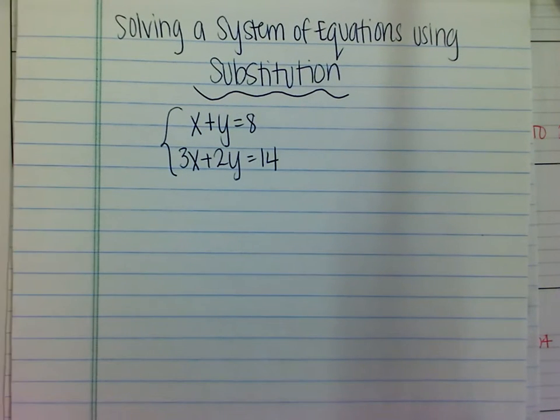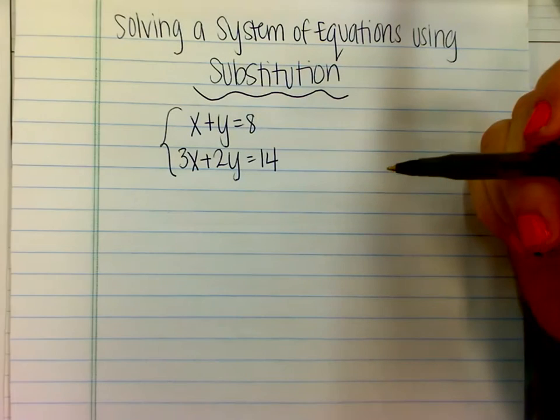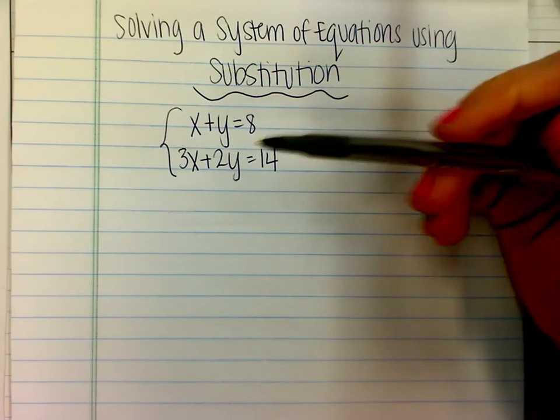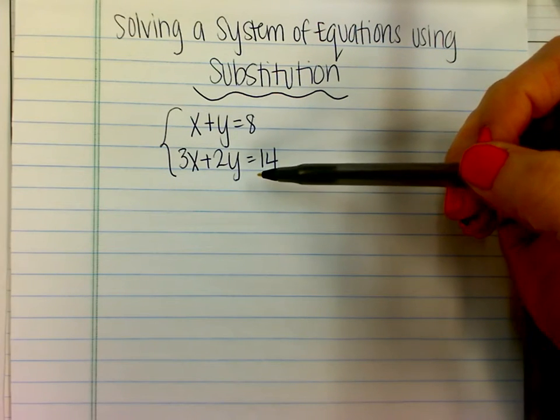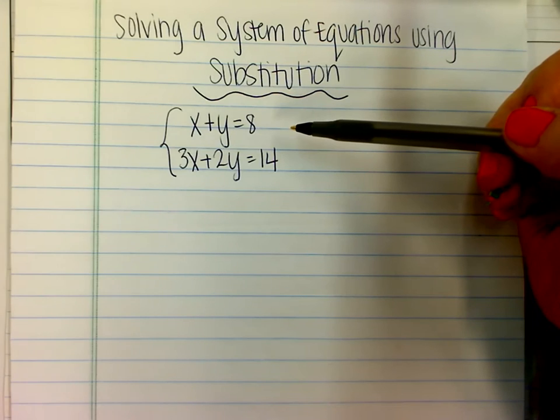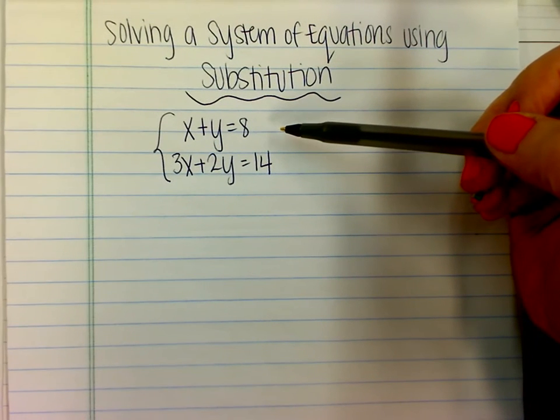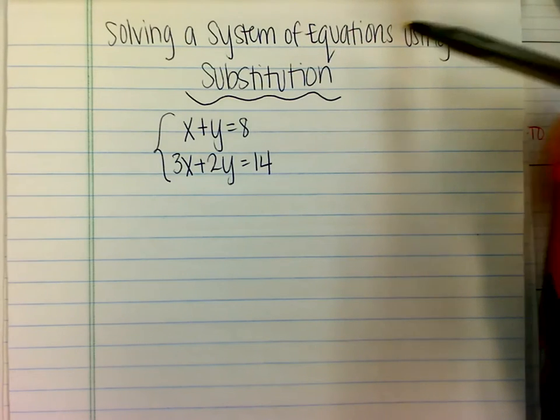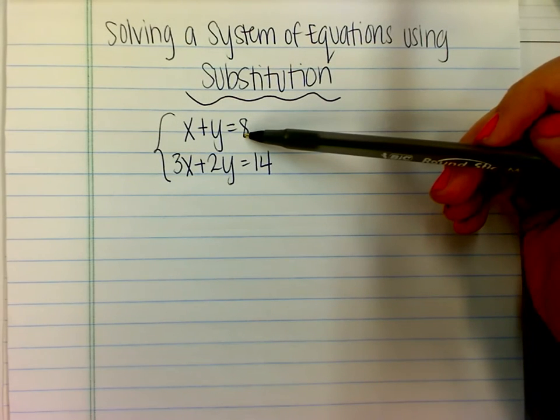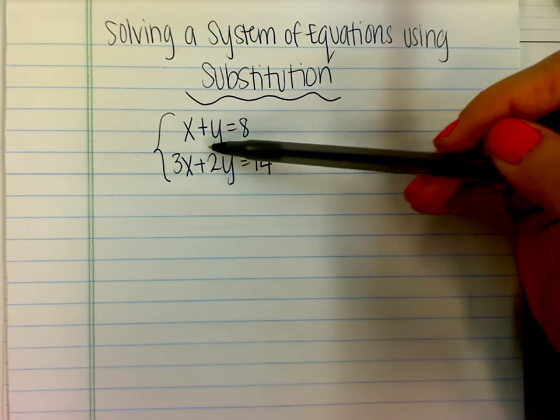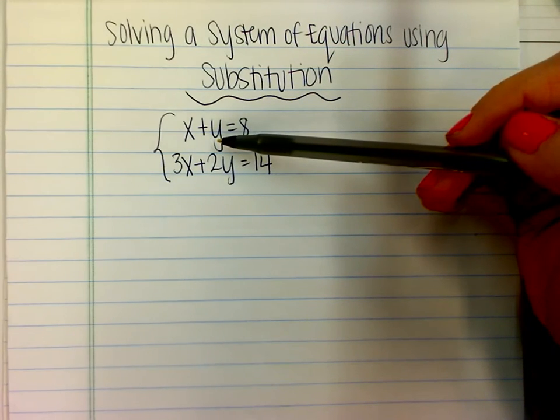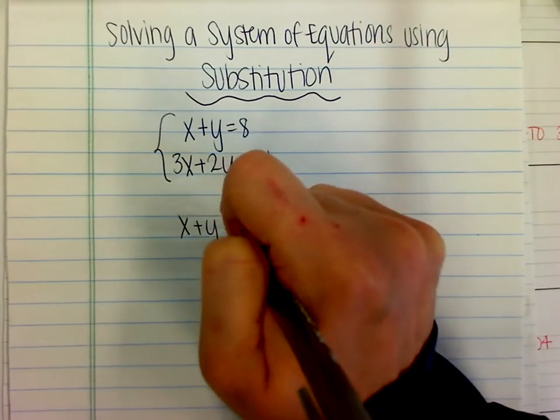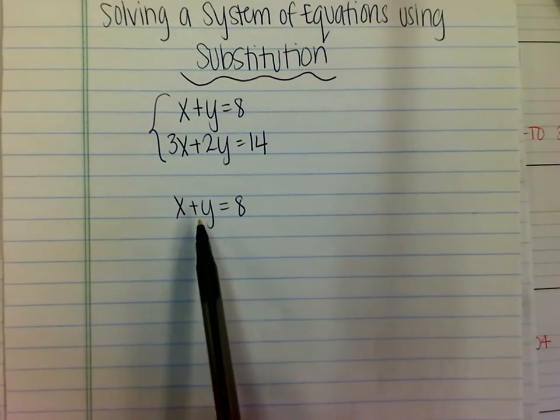So now we're going to solve a system of equations by substitution. And it's actually very simple and very useful in cases like this where we have two equations in standard form instead of slope-intercept form. So the first thing we do is decide which equation we're going to start with. And I always try and start with the easiest looking one, meaning there's no coefficients in front of one or more of the variables.